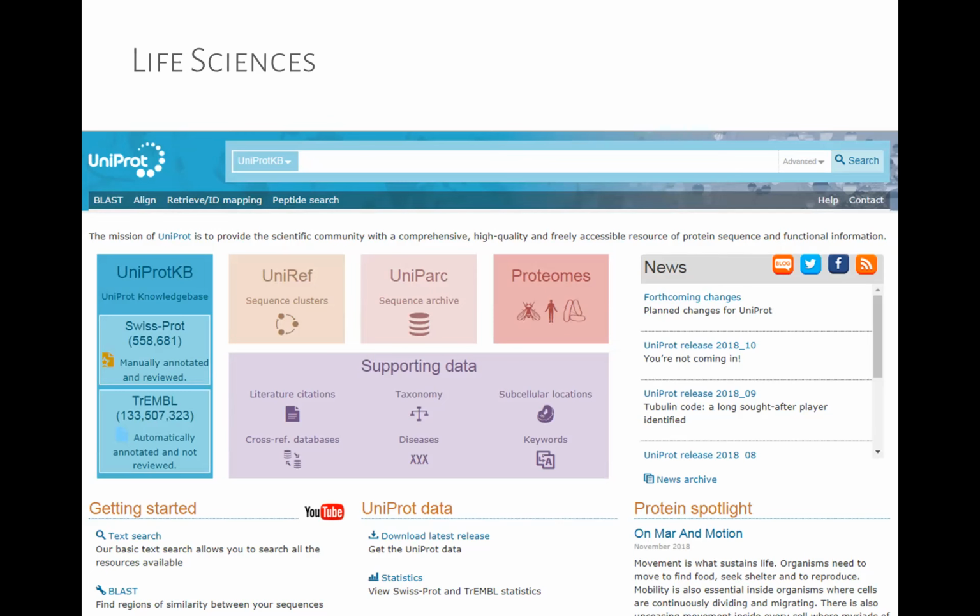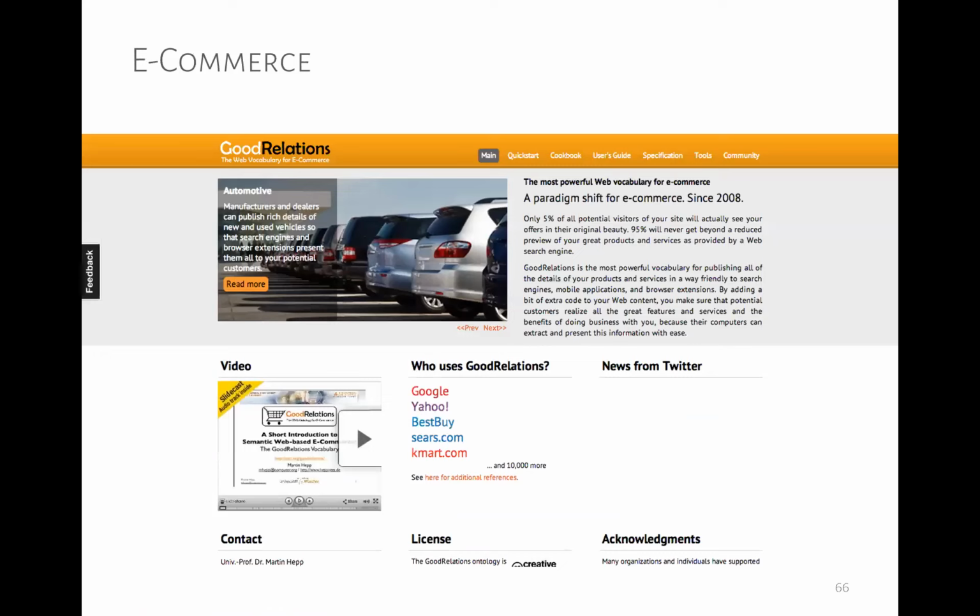So there's quite a lot of work in that direction too. E-commerce: one of the first initiatives in that direction was something called GoodRelations, which was this idea of embedding data into your web page about the products you're selling. So rather than just have your HTML document, you would embed some RDF data into your web page to say, hey, I'm selling a radiator. It has this certain wattage. Here's an image of it, whatever it might be that you're selling. This also became very popular later, which we'll discuss through schema.org.